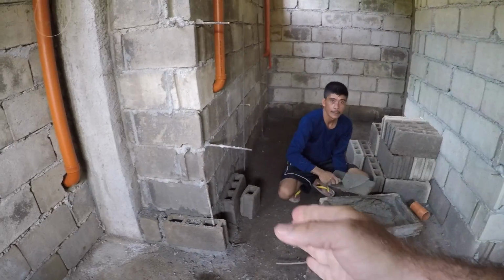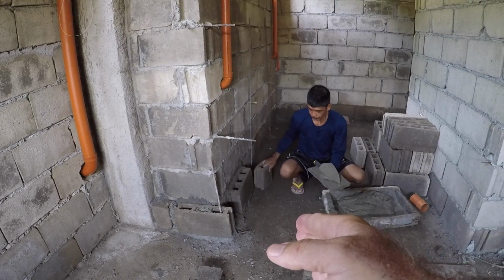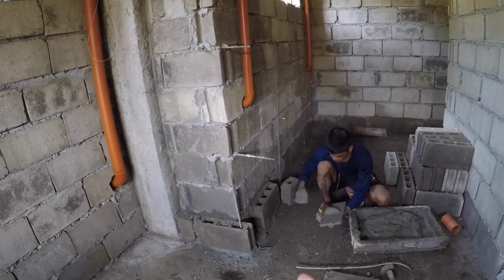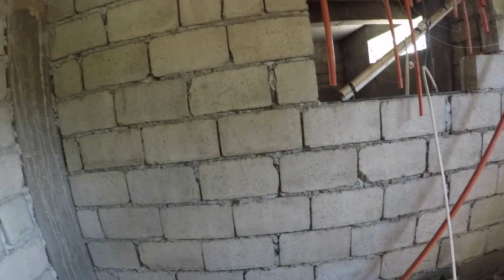And in the storage room here, they're working on the secondary layer, the 4-inch layer of concrete hollow block that's matching up to the 6-inch here. So it looks like we'll try to knock this room out first, but it's going to be done all the way around, everywhere except for the interior wall here.